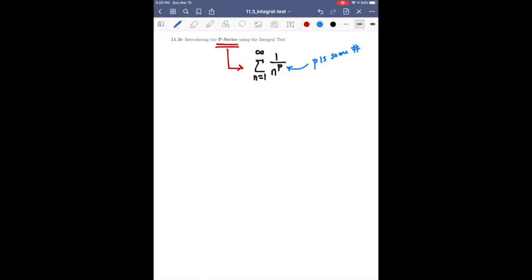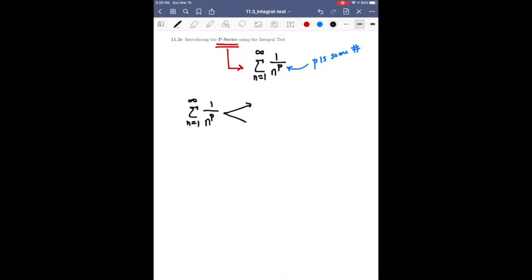And for example, what we want to know is, hey, right from the get-go, should we know if this series converges if, say, p is equal to 7, if p is 0, if p is negative 12? What values of p are going to make this series converge? And well, I just want to start off and give you the spoiler from the start. So if we have this series from n equals 1 to infinity of 1 over n to the power p.